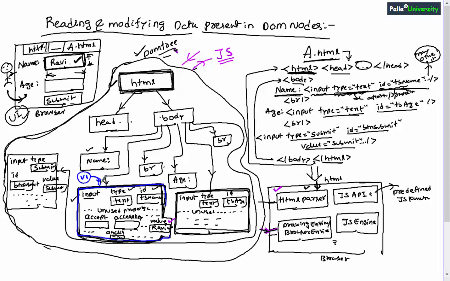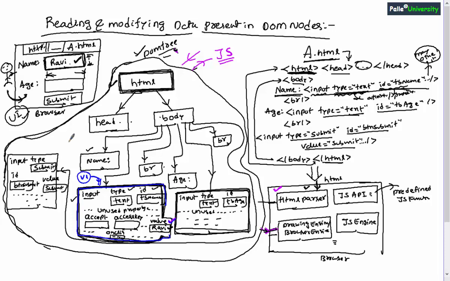That is a later topic. In the next session, I will be explaining how to create a variable which will point to the node. But if you observe this variable carefully, I am saying that this variable is somehow pointing to this node. Okay, so if the v1 variable is pointing to this node, now how to read this value property's data?